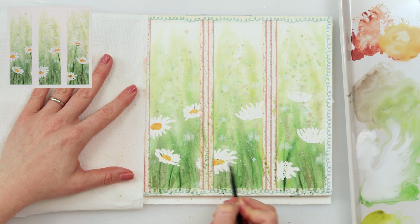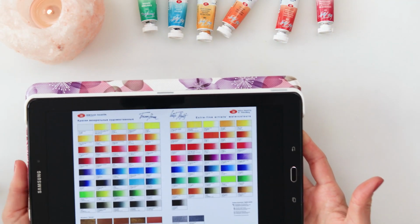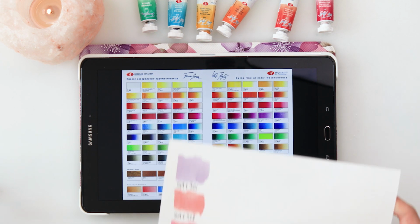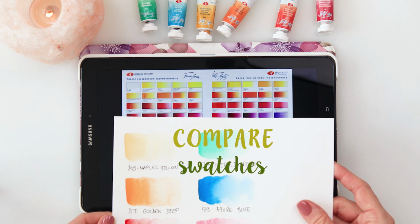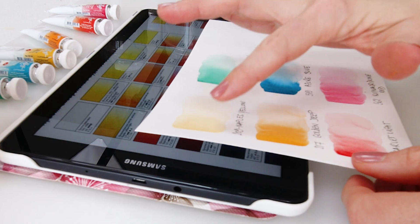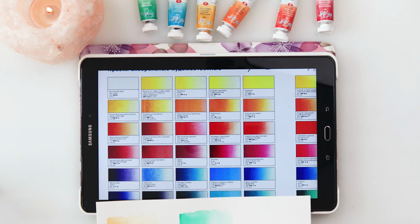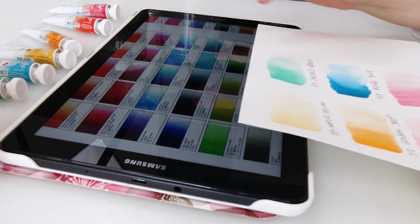Next thing you should do when you download that, you should actually put your swatch that you made from your colors on your tablet, monitor, or cell phone, whatever, and just try to find the most similar color that you have on your palette. And when you find that most similar color, if you're not really happy with how similar it is to the color I'm using, just try to add a little bit more of one or the other color that you mixed in.